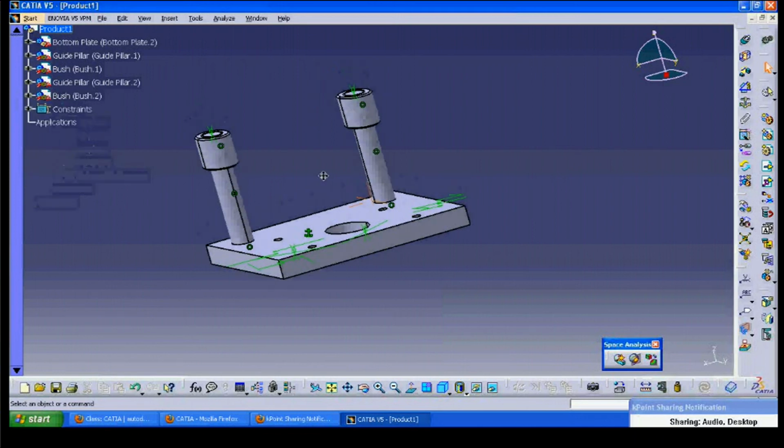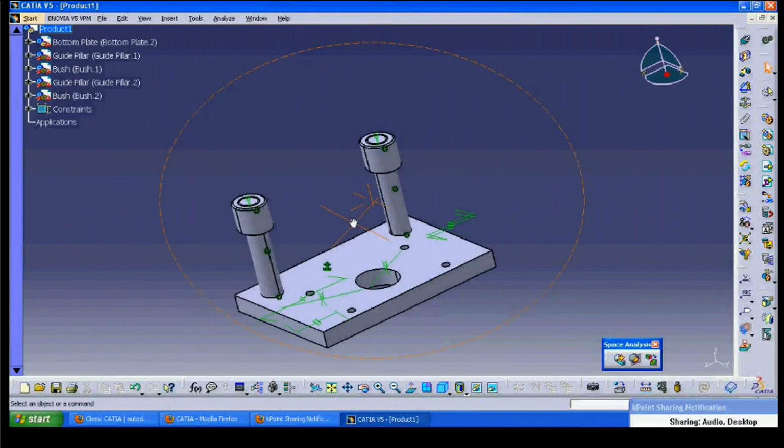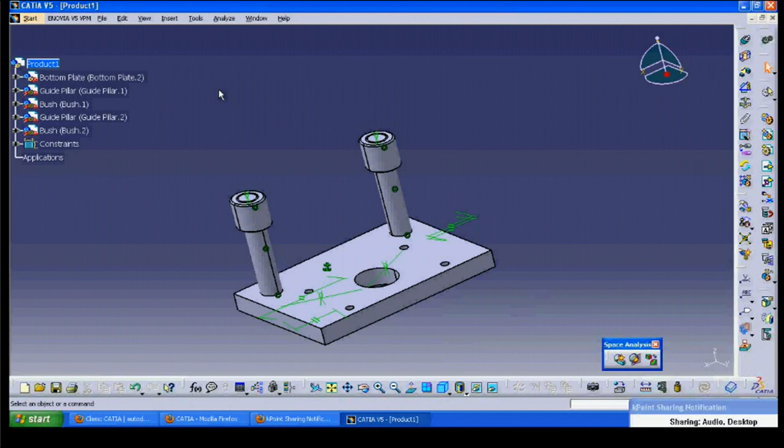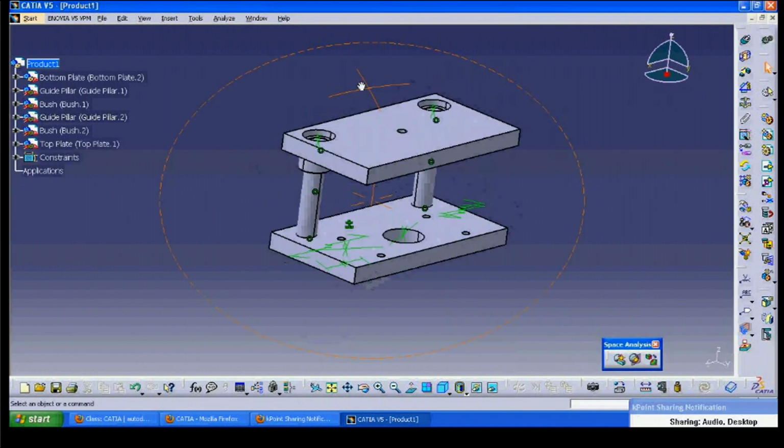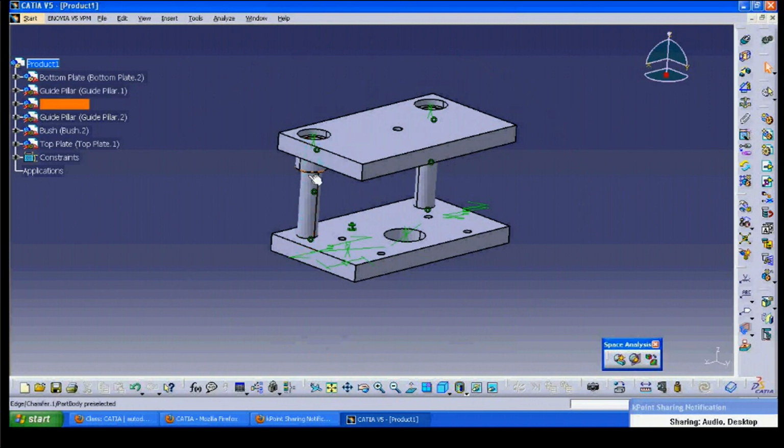Now I am going to call the last component, the last part of my assembly, which is the top plate. Existing component, select the product, go for top plate. The same constraints that we gave between the guided pillar and the bottom plate, now we'll give to the top plate and the bush.